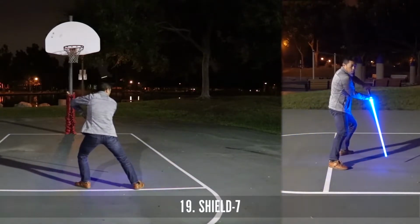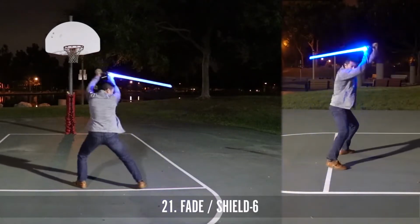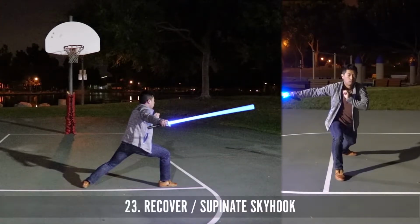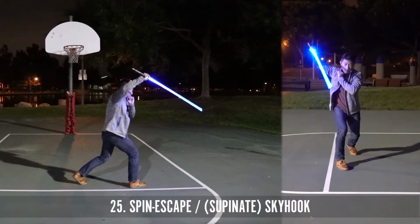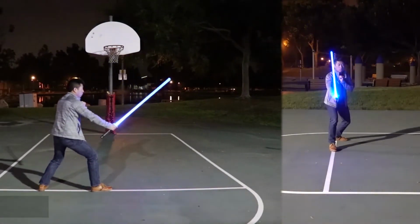Now move to shield 7, then move to shield 8, back fade into shield 6, lunge with a powerful flat sweep, recover from the lunge and throw a Supinate SKYHOOK. Then perform the opposite hook, and hook once more the other way and do a spin escape with the attack. As your spin completes, end the dulon in forward guard.